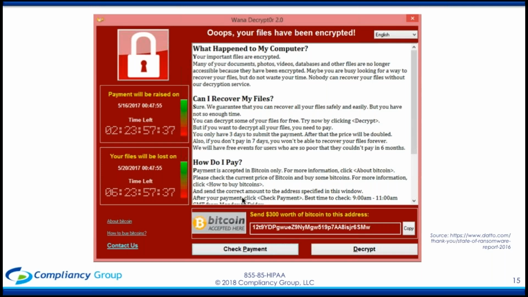But there's even one which we find particularly disturbing where what they'll say is they'll give you back the data if you are willing to send the virus to 2 of your friends. So how's that for not very nice?